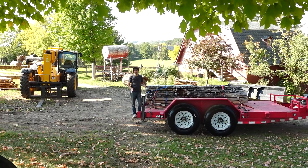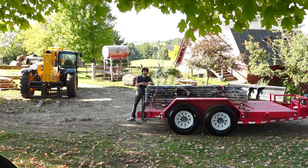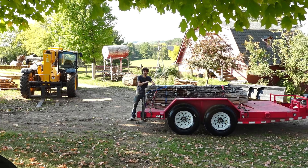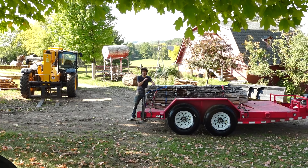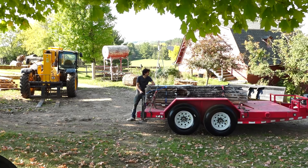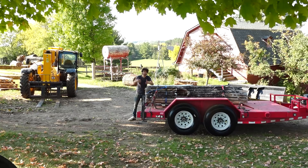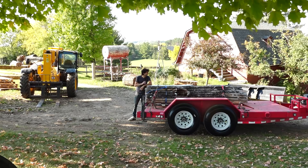The folks over at iDry make vacuum kilns. I reached out and asked if I want to do a feature or highlight on one of their owners. So today we're going to visit Matt Rubin and he's going to tell us about his journey from the beginning to where he is now. Matt does custom sawing, drawing, and furniture — the whole spectrum. We're going to see how that all progressed and check out his vacuum kiln. He's actually loading it today, so I'm bringing over some slabs — this is the silver maple with a hole — to help fill out his load.